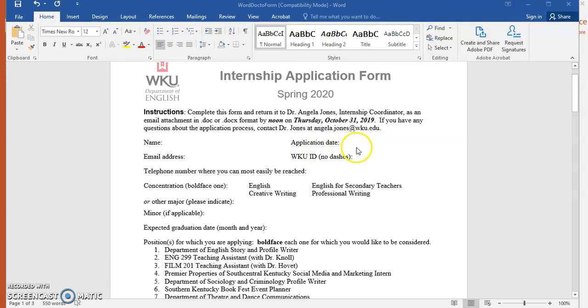So one of the things that I look at for sure is if I have name, email address, application date, that I either don't have any line in here, or if I do put a line, then I make sure there's a space between the word and the actual line. Because if I don't have a space in here, oftentimes Acrobat thinks that the line is part of the word and it won't pick it up on the form. So I'll go ahead and do a couple that way.